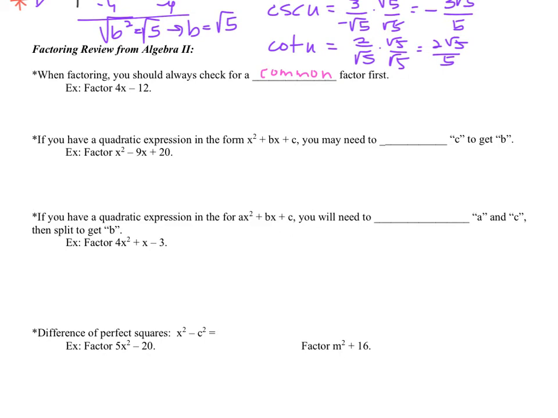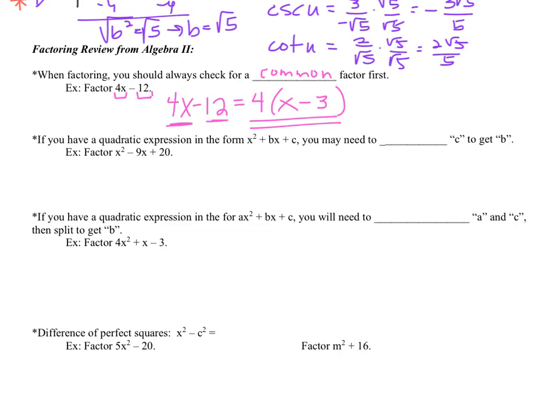To factor this, I see that there are two different terms, 4x and plain 12. We can't factor it with x squared because there isn't an x squared, so really all we get is a possible common factor option. Think about what could go into both 4x and 12. They both have a common factor of 4. So 4x minus 12 would equal 4 times something left over. Remember, factoring is just products of smaller parts to equal the original expression. If we factor 4 out of 4x, we just have x left over. Minus, if we factor 4 out of 12, 4 goes into 12 3 times. There's your factored form.